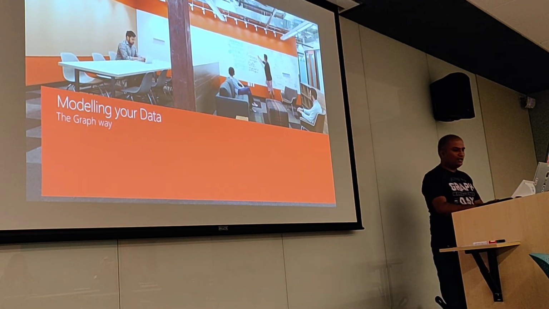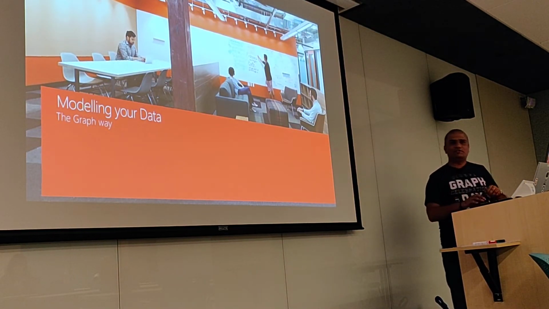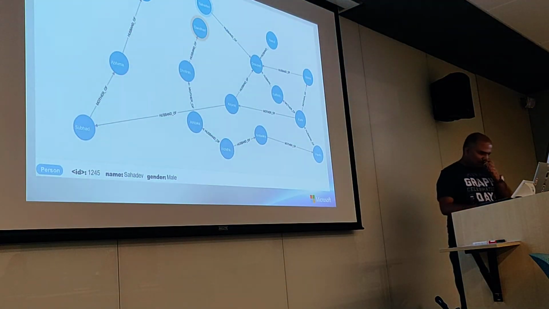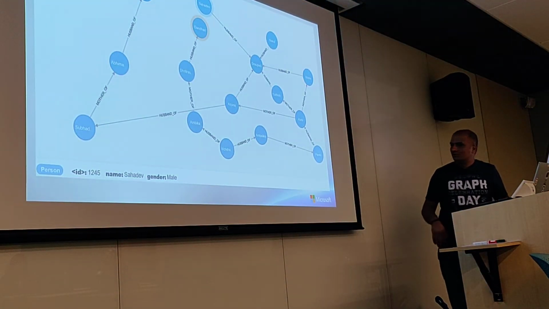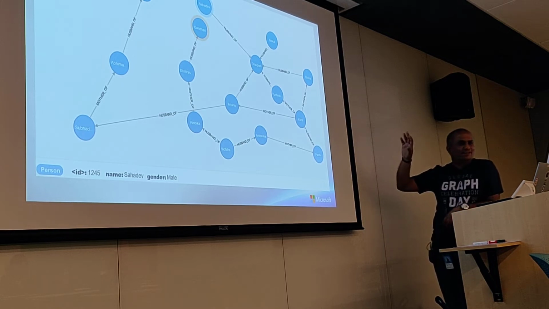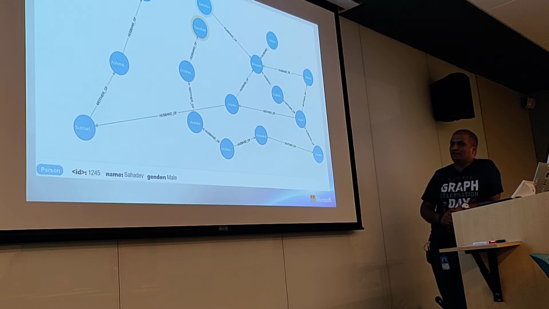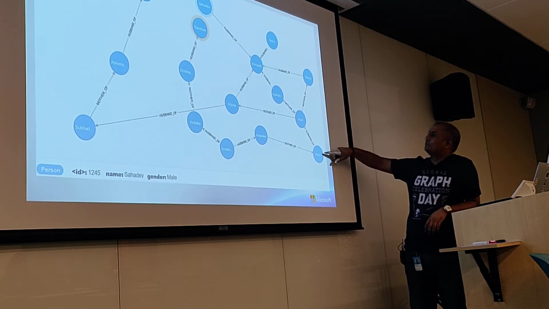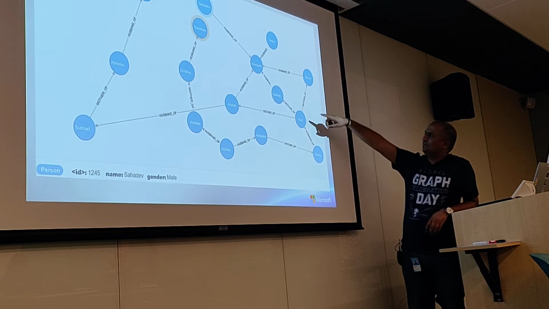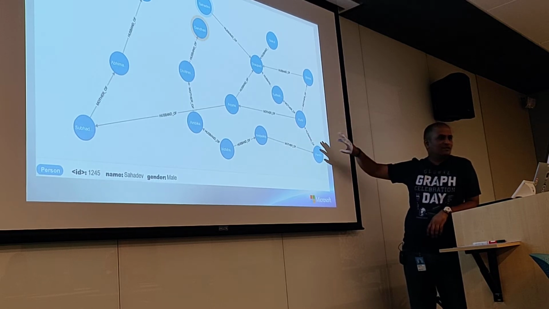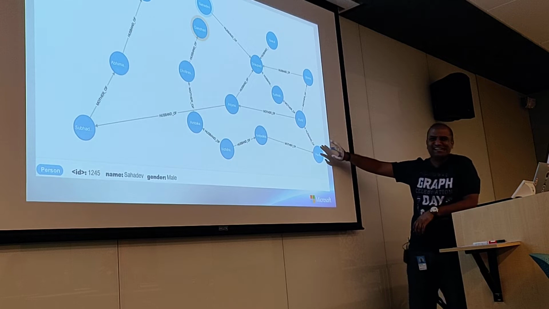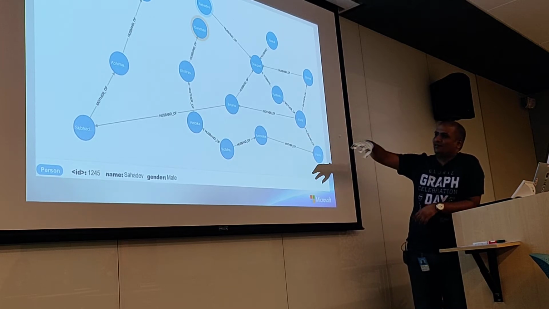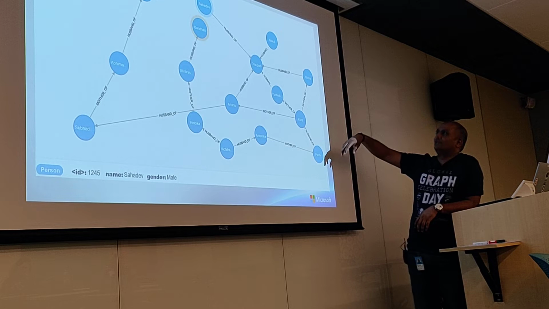So how should you model your data the graph way? If I'm going too fast, just let me know. Okay. This is one of the graphs. You would see this graph in a while in the real live system. But this is a graph from Mahabharatha, the relationships between the Pandavas. As you can see, Pandu is husband of Kunti, and Kunti is mother of Bhim, Yudhishthir, Arjun. Obviously, this is not the complete Mahabharata graph, that would be too messy. But yes, I've tried to bring in the relationships that I could come up with really quickly.